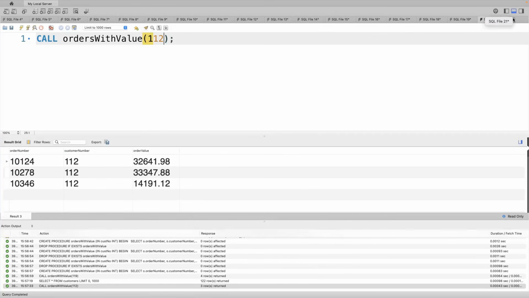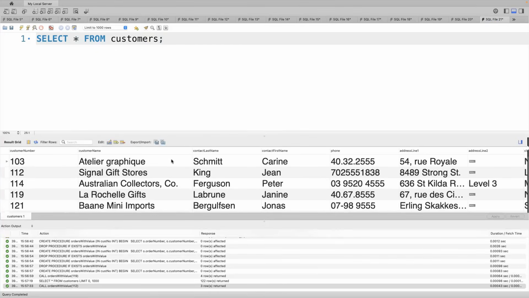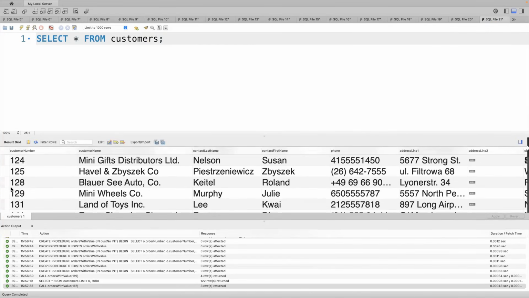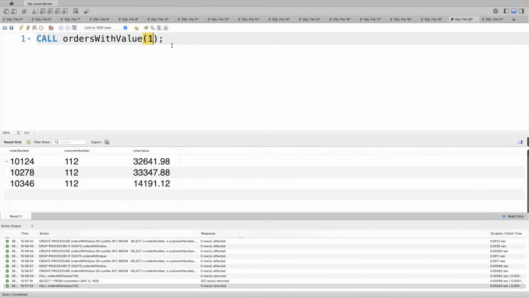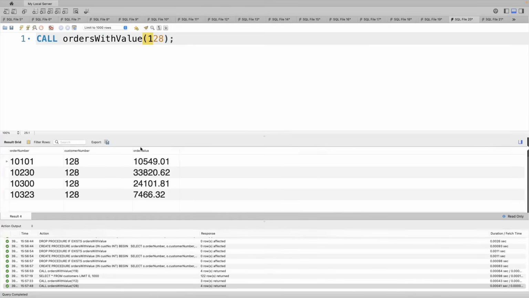You can change that further. So let's try maybe customer number 128. So let's see, customer number 128. So you see the benefit of stored procedures. Once you have created a stored procedure, then you can keep reusing that query and you can keep passing different inputs into it. So now this is your own special keyword that you can use, and you don't have to write down that query somewhere else to figure it out.